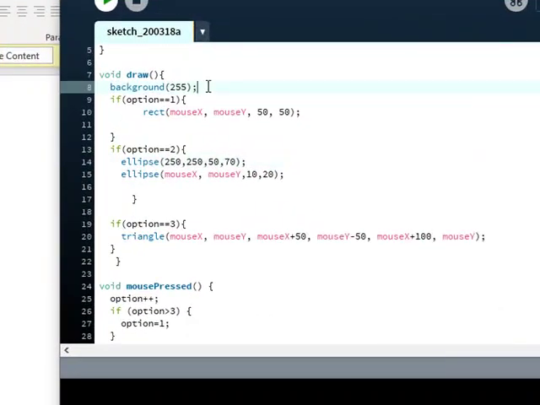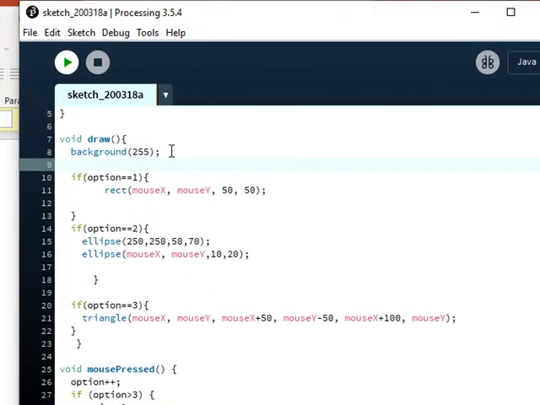Going back to this one, notice I am doing this inside the draw, not up at the top. So float X equals map. And then what am I mapping? Mouse X. What's its lowest value? 0. What's its highest value? Width. What do I want the new value to be? I'm going to say 200, and then high value will be 300. And this is just a starting point, and then I can change that.